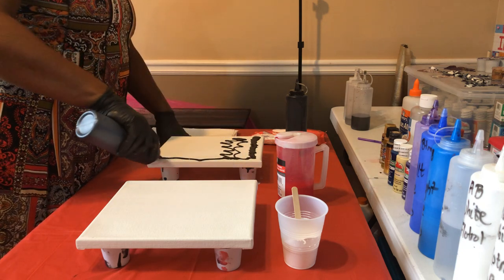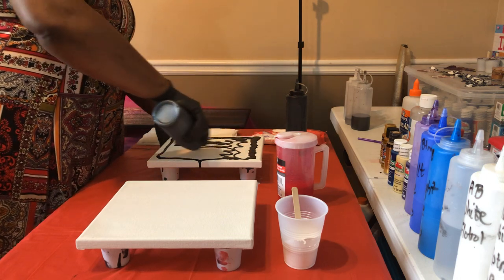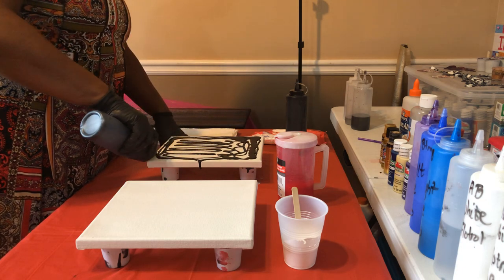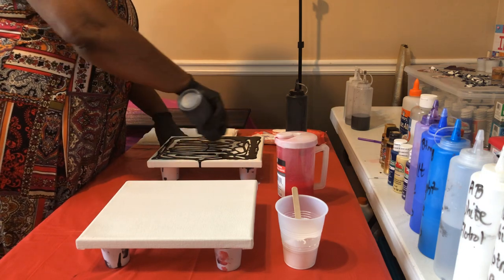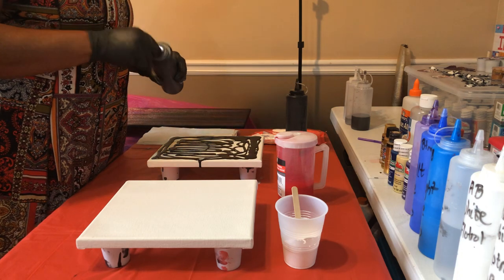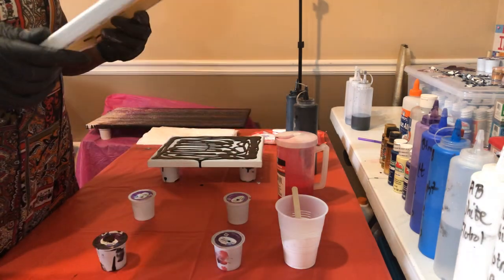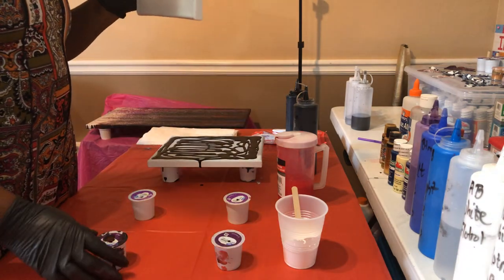What I'm doing now is laying down the black on the canvas. I'm experimenting with these canvases because I got them at Wally World — that's Walmart — and they were quite cheap. What I can tell you is that the weave is actually a little bit wider or larger here, so we're going to see how this works.